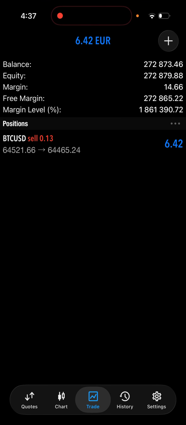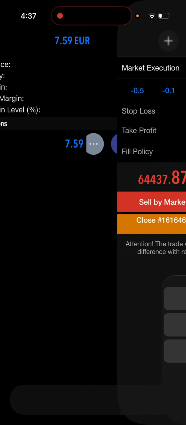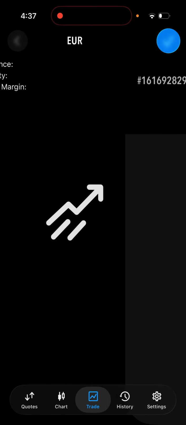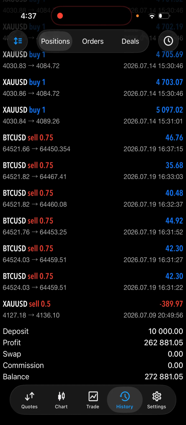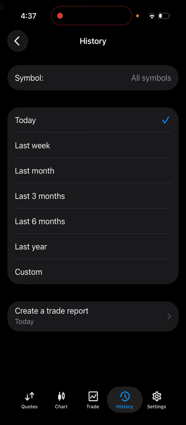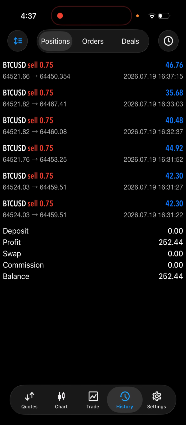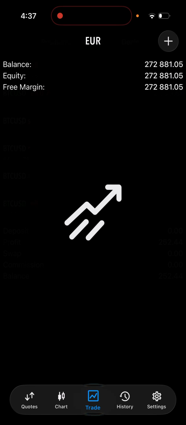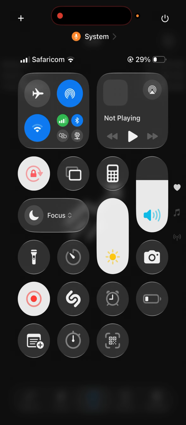Okay, I hope that it was very easy. It's very easy to understand. You see, you want to close out the whole position. Boom, close out the whole position. That's it. You want to see your profit? You go on here, the history, clock button at the top, today. And then you can see we just closed out of the trade right here. 250 profit. Boom, baby. That is how you do it, guys. Very, very quick and simple. Hope that makes sense.